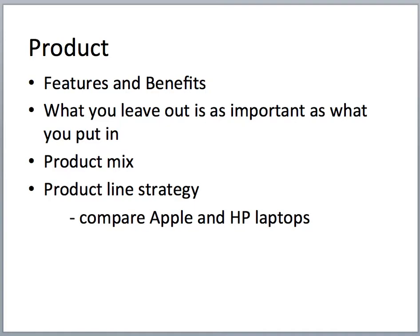A great example of leaving things out in a strategic manner comes from my time at HP. When I was at HP, the printer guys who were really sharp for home printing, they did some research and they found that people wanted color printers at home so long as they could have them for the same price as black and white. So they did some studies and they found that if you had to pay extra to get color, you wouldn't pay extra. So they didn't concentrate on the color printer market until they could bring color printers to market that were basically the same price as black and white. Looked like they were behind their competitors, but in terms of making money and sales, they were doing just fine.